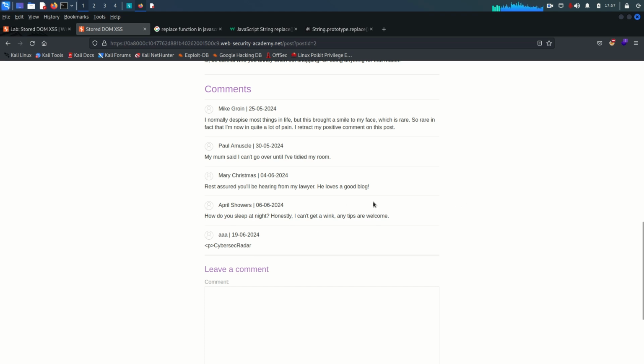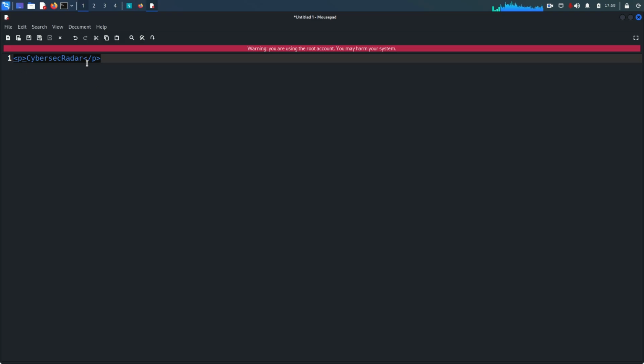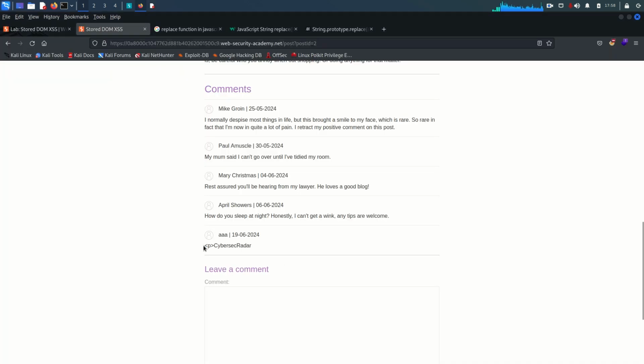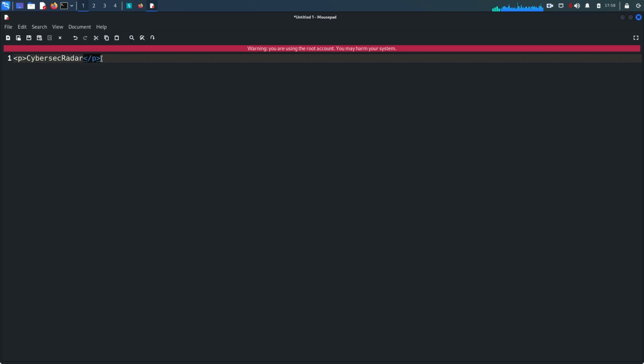As you can see, what we wrote in the comment is the paragraph tag and its ending tag. The first one is replaced, so we see it as it is, as a string. But the second one is not replaced, so it acts as an HTML tag.